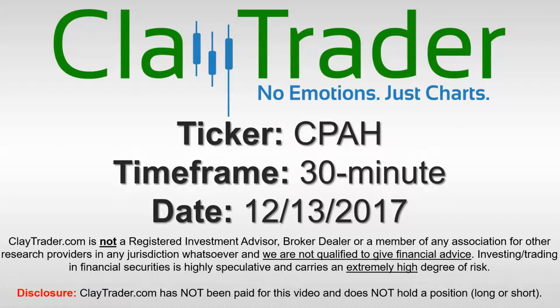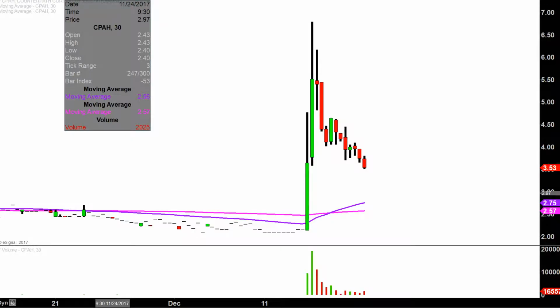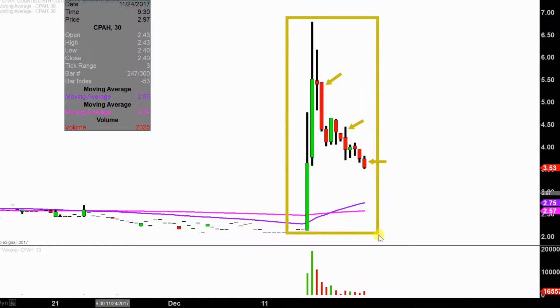We will take a look at the 30-minute time frame. Real quick, what do I mean by 30-minute in case maybe you're new to charts? Instead of each one of these candlesticks here representing one day's worth of price action, which is what you would normally see, each one represents 30 minutes. So all this here may look like several days' worth of time. It's actually just today's price action broken down into 30-minute time slices.